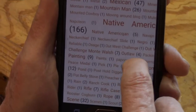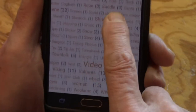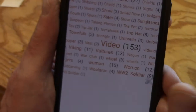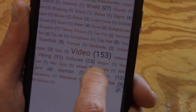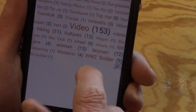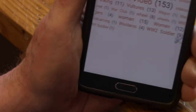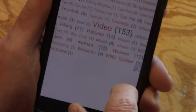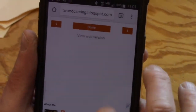But there's just so much stuff. Here's Native Americans. There's tons of stuff on Native Americans. Videos. Now it says 153, but believe me, there's more than 153 videos. That's probably 153 different video projects, and each project has a bunch of videos associated with it that aren't counted in that number. Okay? So, this blog will help you out quite a bit, I think.